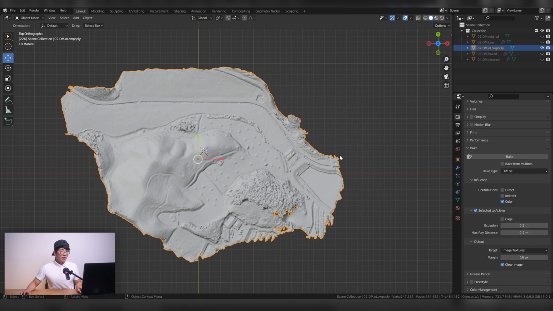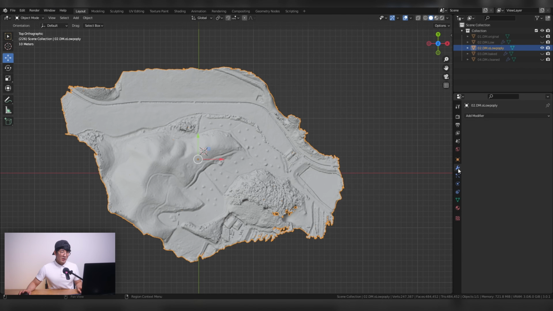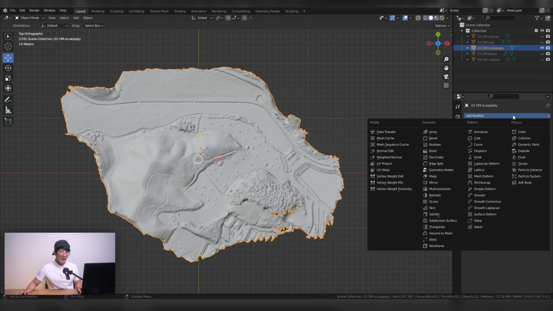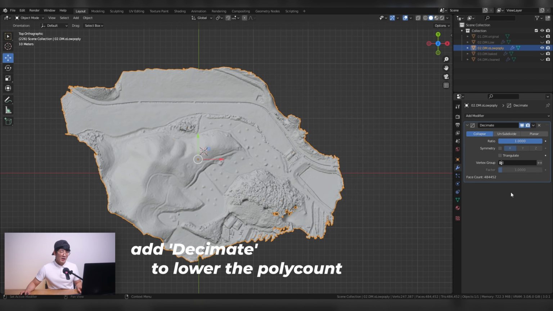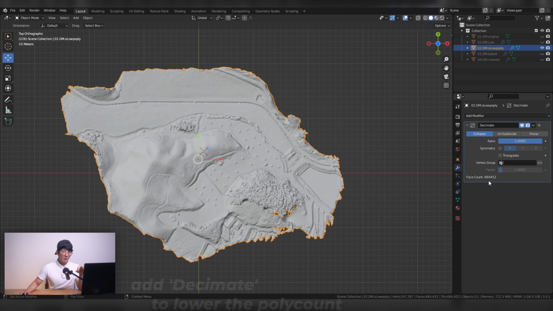So we need to lower the poly. To do that, we go to the Tools tab and add a modifier called Decimate. You're going to see the face count right over here. At the moment, my current face count is 484 thousand something. To reduce it, you change the ratio. If you put in 0.5, it's going to make it half. See, calculating.